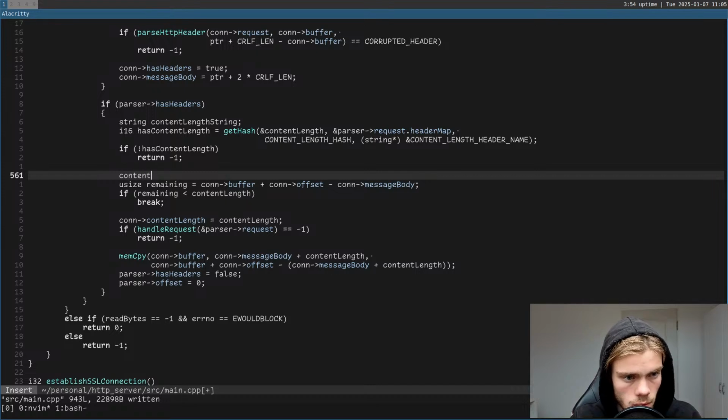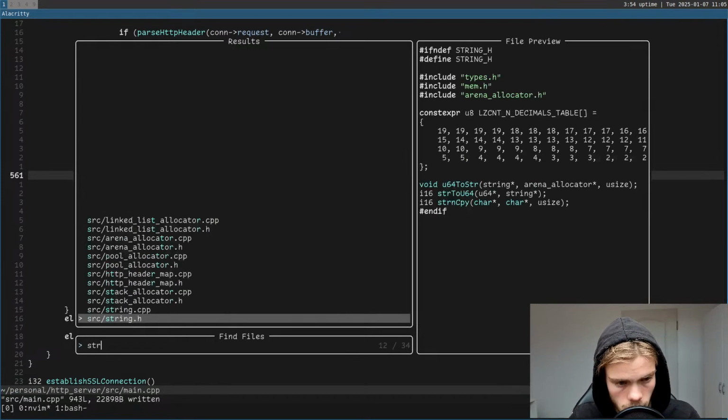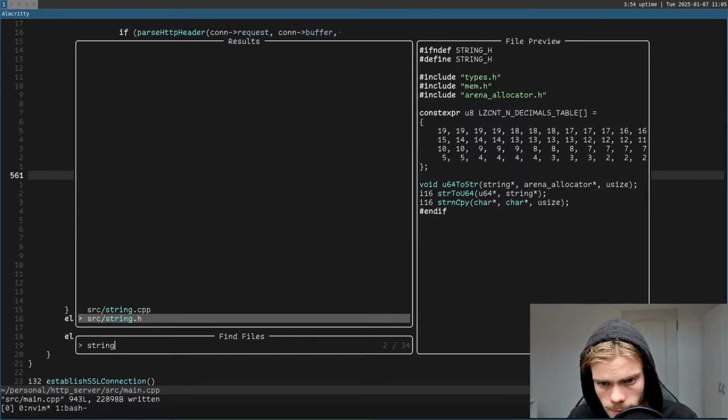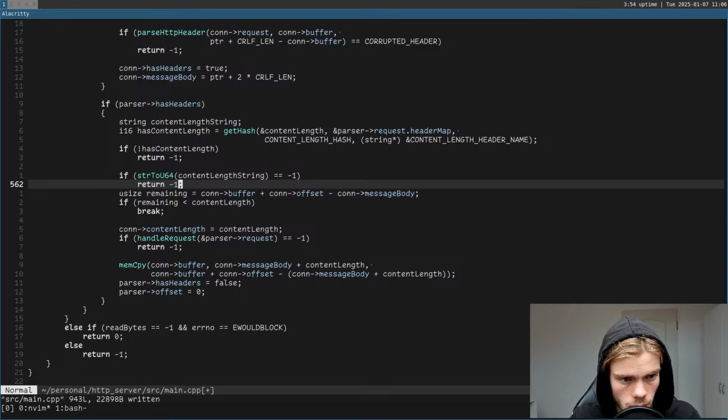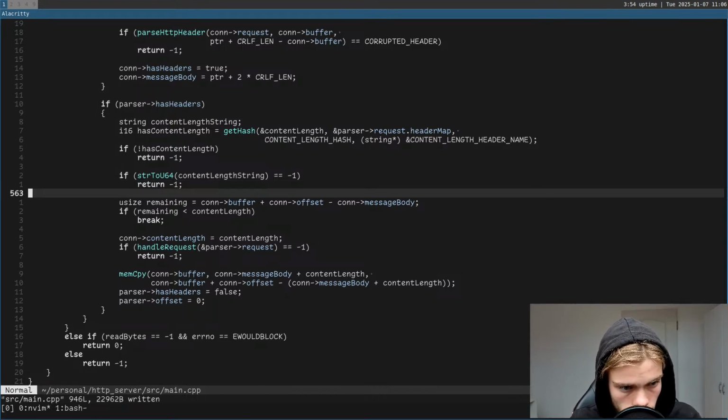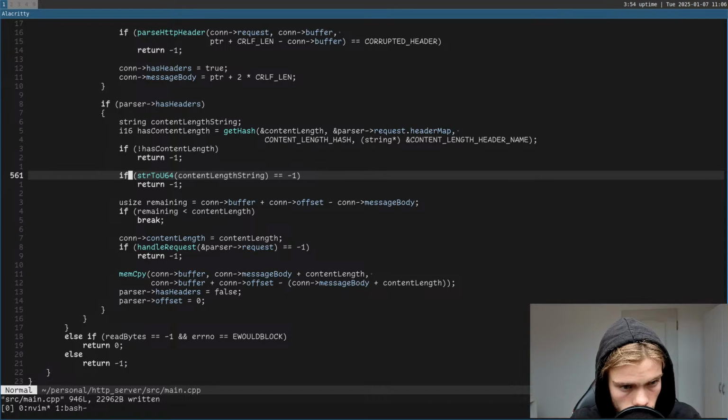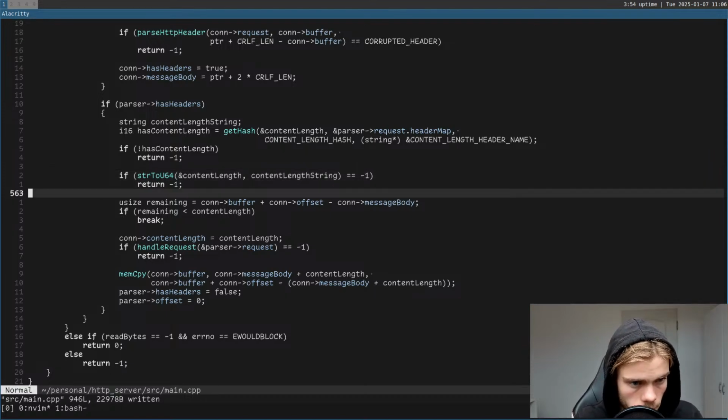And content length is equal to start to u64 content length string. So if this is equal to -1, return -1. Say reference to the content length, put it in there.